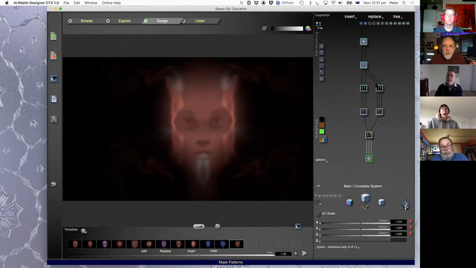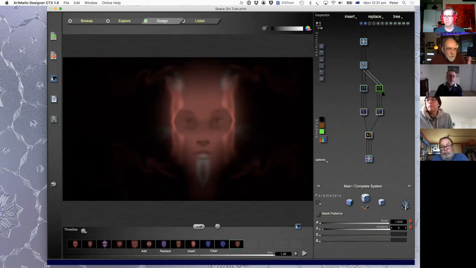So you can do that at any time. If you're playing with the system and you get to a point where you think, I'm just about to make a lot of big changes to this, I don't want to lose them, but I just want to have it handy there. Just make another component and use that as a copy.